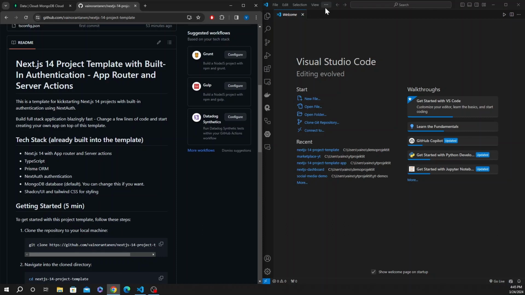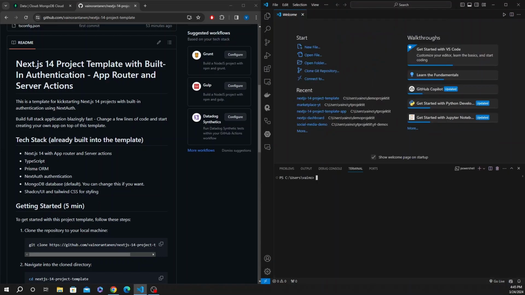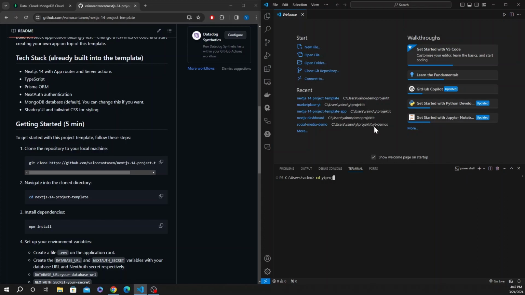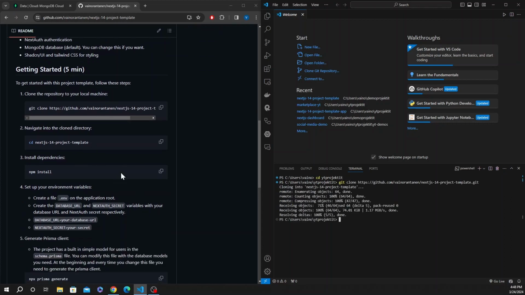So first I have my VS Code opened here on the right side of the screen, and we can just go here and get a new terminal. And within this terminal, I'm just going to be cding into my workspace folder. For you guys, this might be some other folder, but for me, I've used this YT projects folder for many of my applications. So let's just use it right now. The first thing we're going to do is copy this command, which basically just clones this into our local machine. There we go. And after this, we can just cd into our application. So now we're in it.